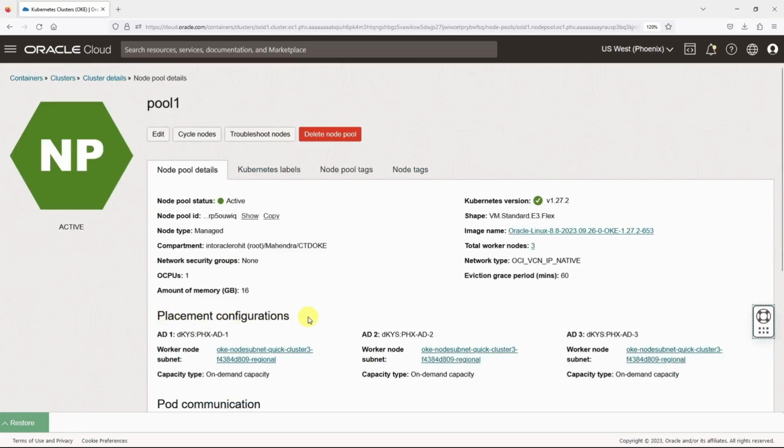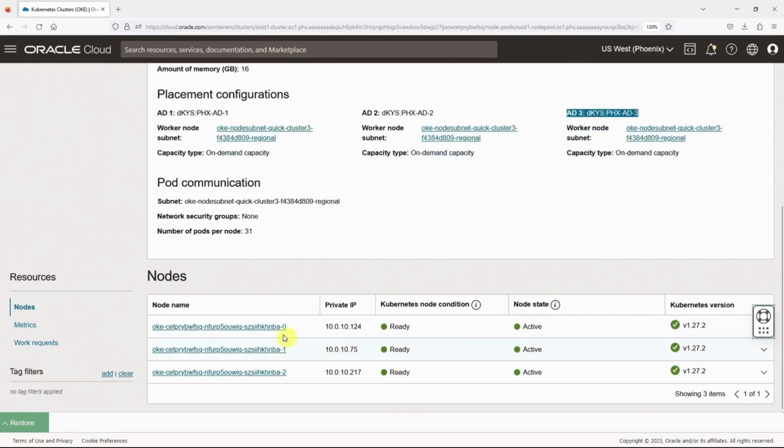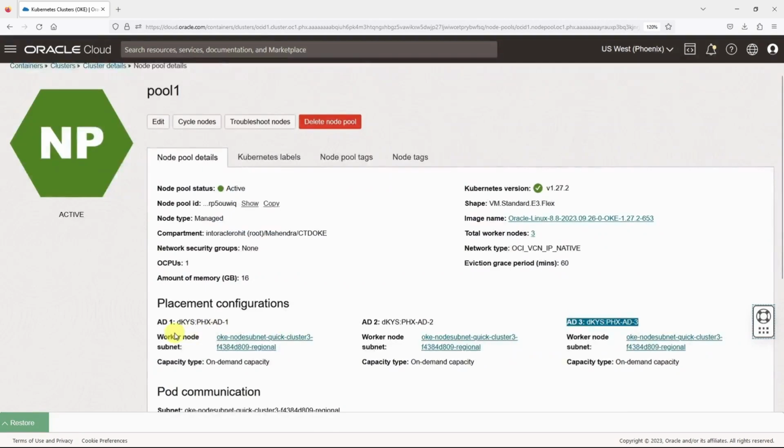From the placement configurations for the node pool, we can see that availability domain 1, availability domain 2, and availability domain 3, that is all 3 availability domains within the Phoenix region, have been configured, which means our worker nodes are distributed across 3 availability domains, that is for sure. But we also need to know which fault domains they are running within these availability domains.